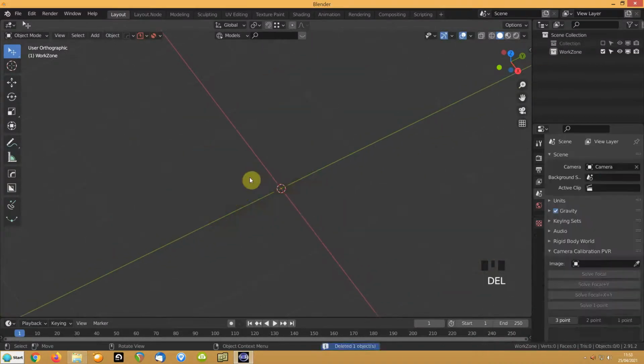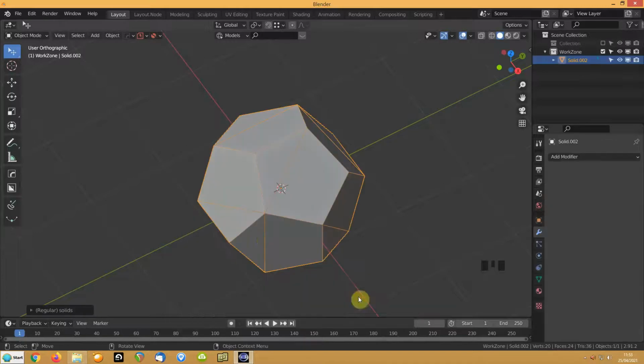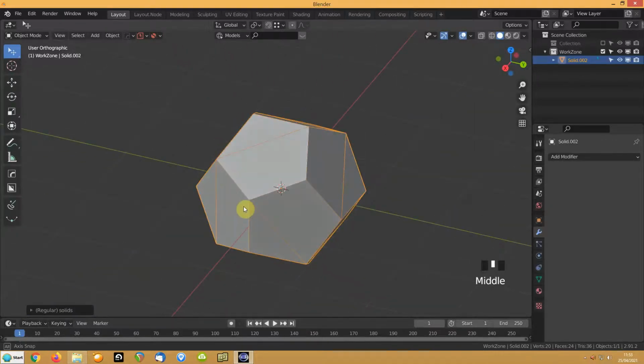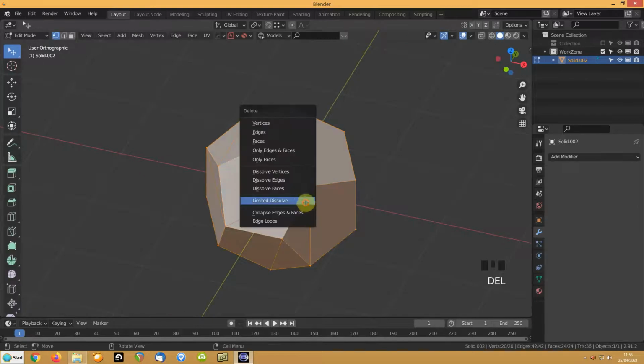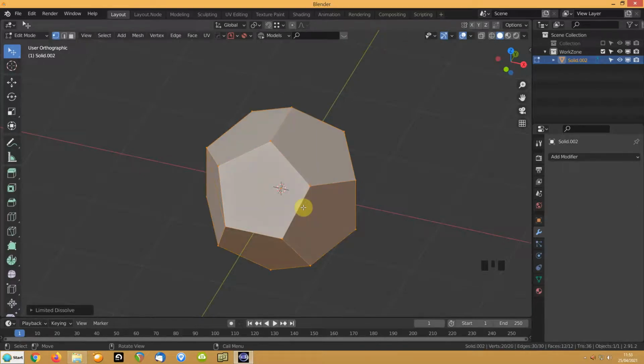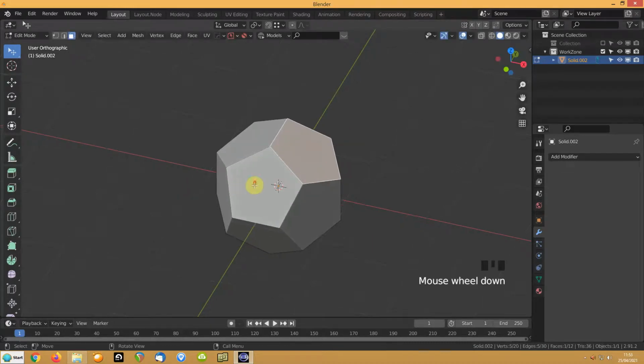Very handy. Another way it's handy is if what you're doing doesn't naturally want to resolve into quads. So if we take this, and I'll do a limited dissolve, right, and I can't do a control R on here, it's because it's not quads. And if I try to do an inset using an outset, then it messes up the shape.